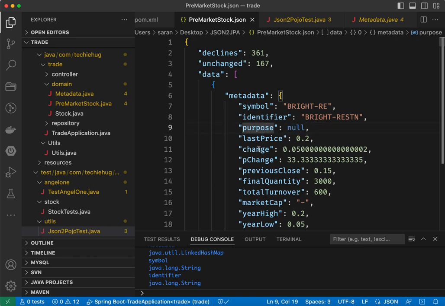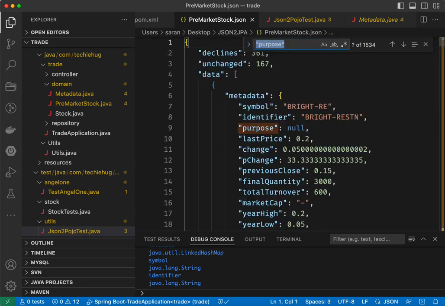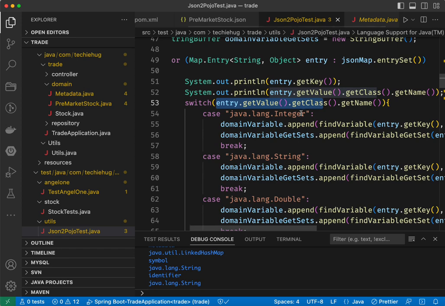The problem is that if this is a null, we will not know whether it is holding a number or a double or an int or a string. For now, I am looking at the other value. It is really a string. But unfortunately the first JSON should have all the values, otherwise this will throw an error.